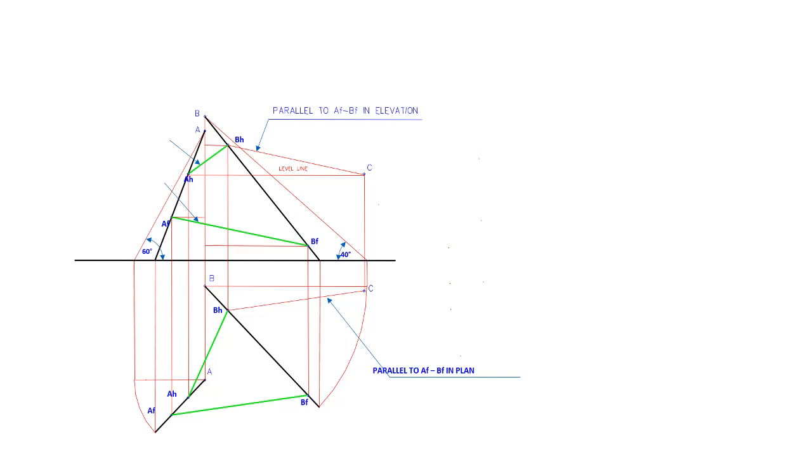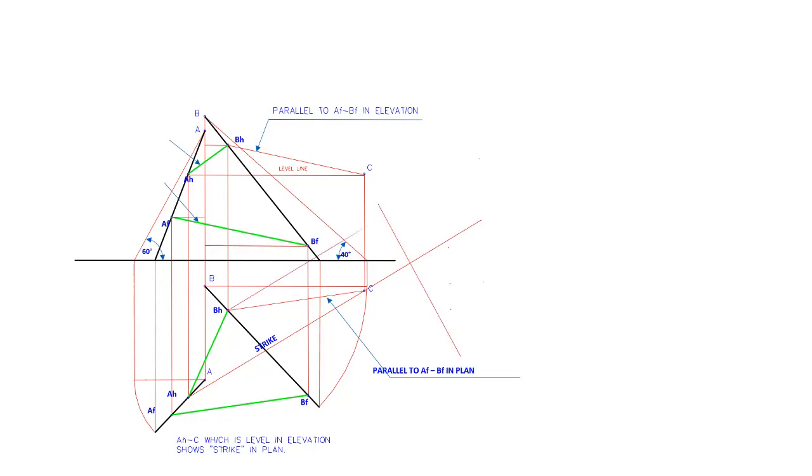Now we do the same thing again. We come parallel from point BH, which is the same as we did in elevation, and we go parallel to AF, BF. Again, that will cross that line C somewhere, giving us our strike. Okay. Right, so that's our strike there. So we've gone through point C off up to the right hand side where we've loads of space. So yeah, that's the strike. That's one of the most important parts.